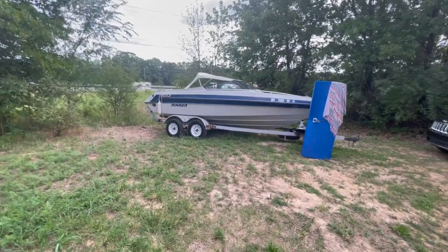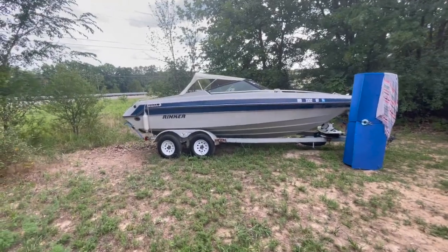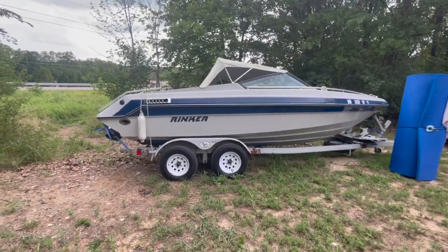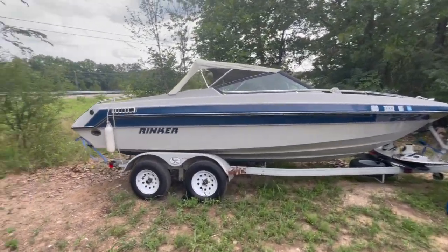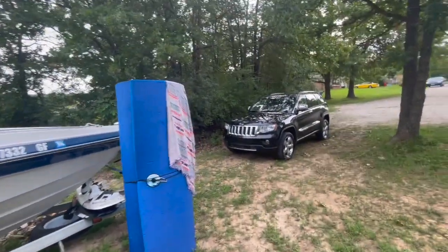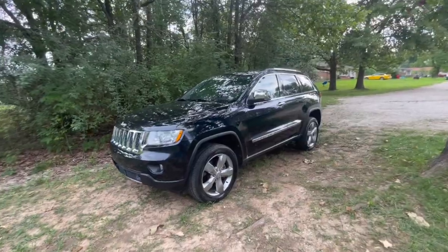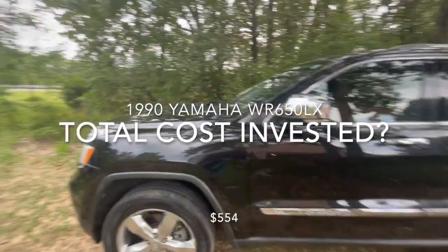That was about all the hardware. 10mm carb thin wall socket, which I ended up not needing, $12. Hole plugs for the back, $8. B8ES spark plugs, $20. Some Super M 2-stroke oil, $33. I needed a starter Bendix, $20. Starter stator gasket, $10. Starter Bendix hardware, about $34. The stator itself, $34. Fuel filters, about $24. Fuel line, $26, and a brand new battery, which is about $97. What does that add up to? That adds up to $554 for just that one machine.